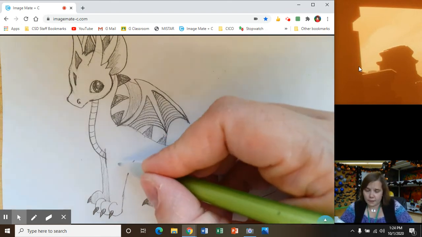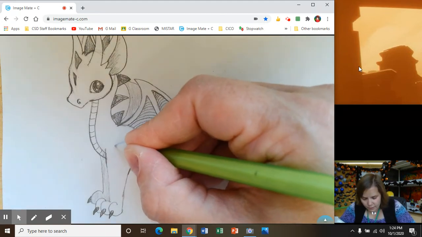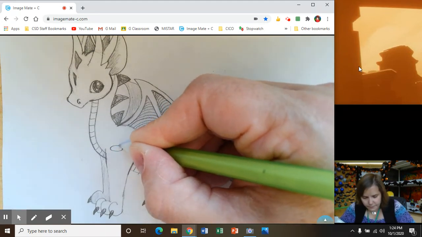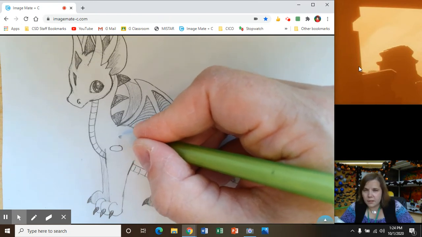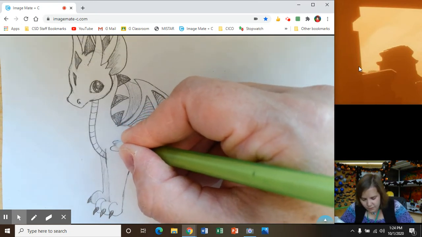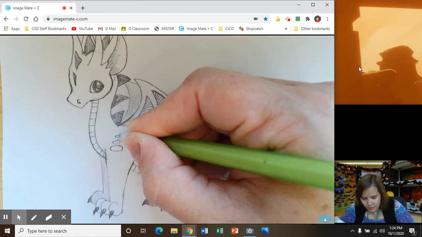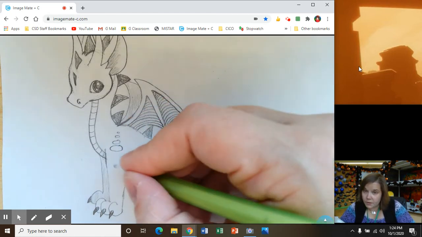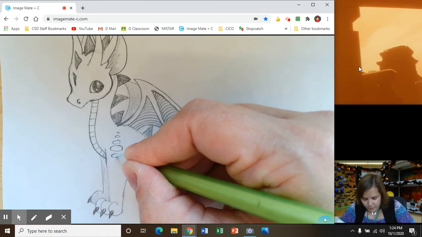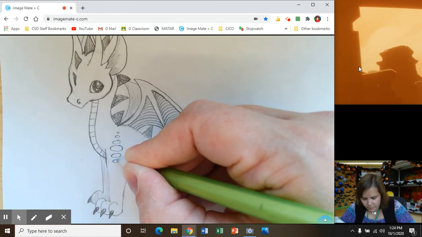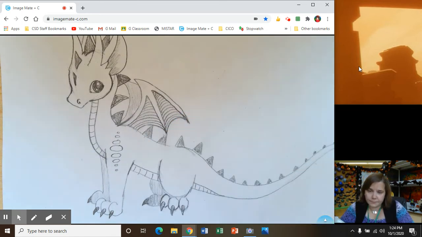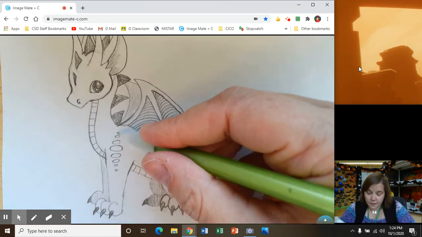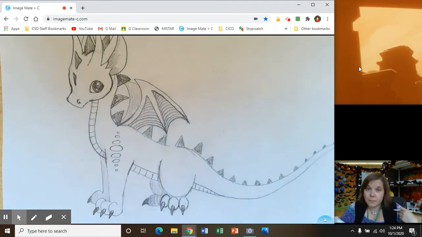So on the arm here, what we're going to do is draw a little oval. And then above it, you're going to do a couple more ovals, and they're going to get a little bit smaller each time. So the next one is going to be a little smaller, tiny. And then we're going to do the same thing going down. A little bit smaller, super tiny. So this is kind of hinting that it does have some scales, and especially big ones on the arm, because it kind of helps to protect them.